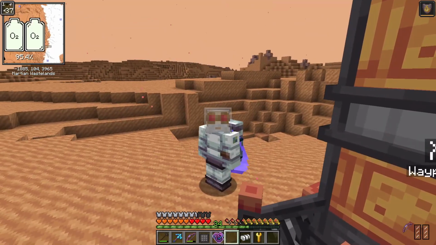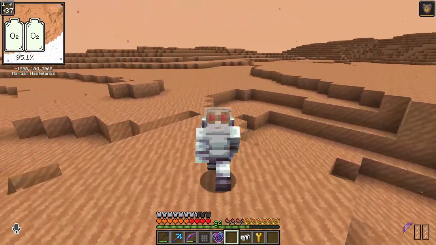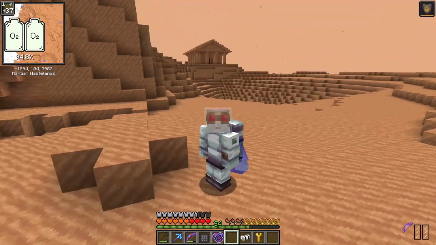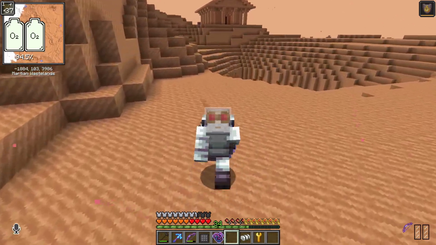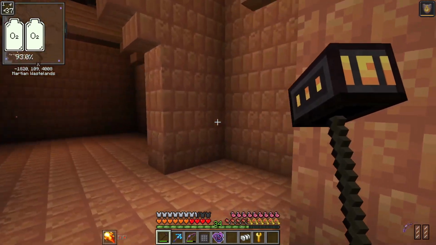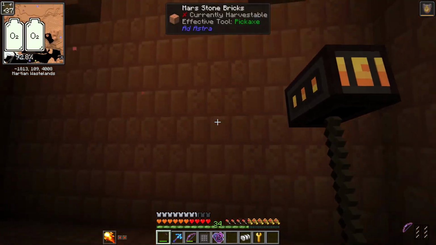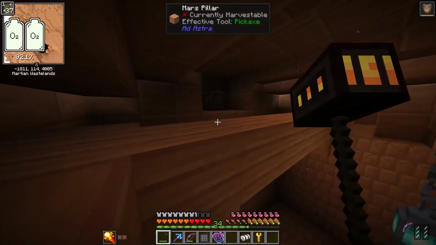Now, I don't really see very much around, honestly. It is red. I mean, I expected it to be red, and it's red. Oh, well, there's a structure over there. Looks like we got to go check it out. Honestly, doesn't look like anybody's home. Huh. Oh, there's a loot chest up there, though.